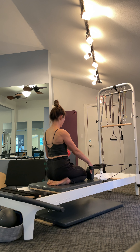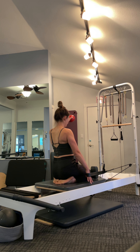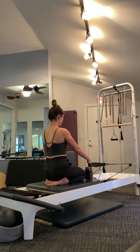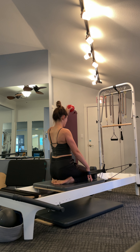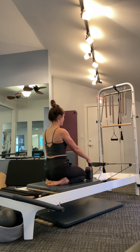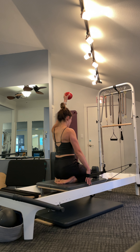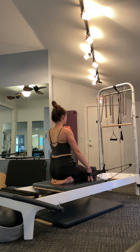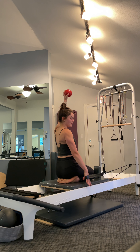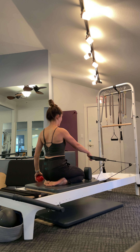A little more tricep work — holding the ball in the left hand, we're going to do scissor arms. The left arm goes up in shoulder flexion as the right arm goes back in extension, and we repeat. You don't have to bring that left arm super high — going to shoulder height is fine, or toward clearing your ear if you want. Keep both arms pretty straight. You can add neck rotation toward the arm going back into extension — just like chest expansion.